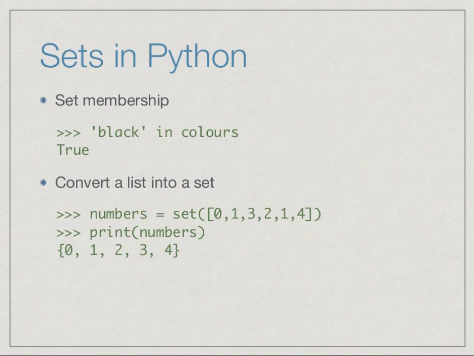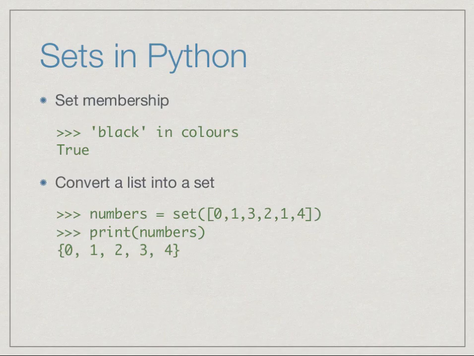In general, we can convert any list to a set using the set function. We saw that if you give no arguments to set, you get an empty set. But if we give a list such as this 1, 3, 2, 1, 4 with duplicates and assign it to the name numbers, then because it's a set, the duplicate ones will be removed and we'll get a set of numbers 1, 2, 3, 4. Notice again that the order in which the set is printed need not be the order in which we provided it. This is very much like a dictionary.